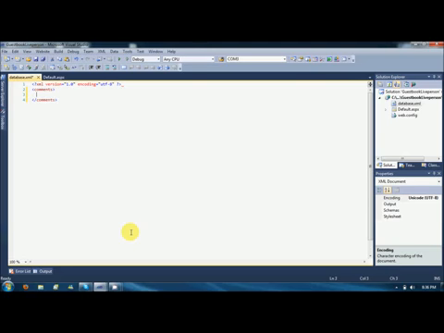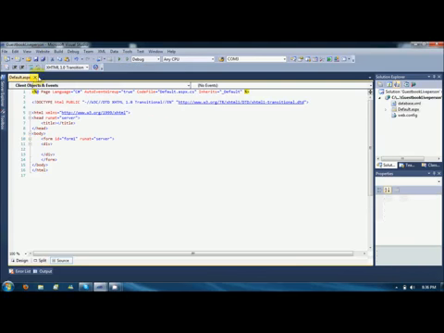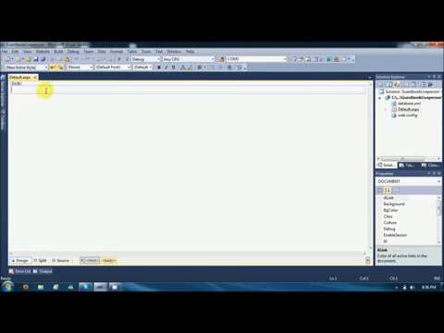I'm making a main node, commands, and each command will go in the command node, and each command will have a name like test user, an email like test@hotmail.com, and a message. This is a test message to show up on the page. Just save it. Okay, so here is your page.